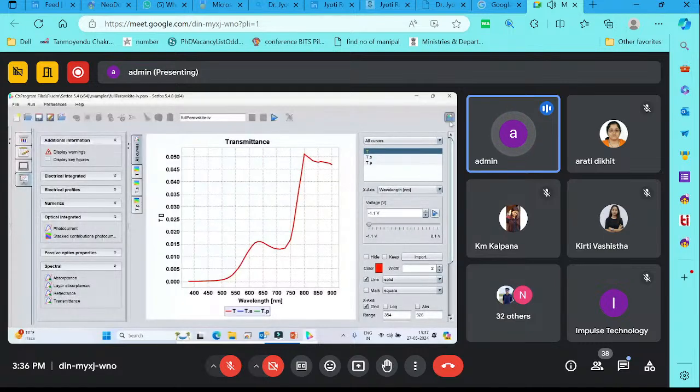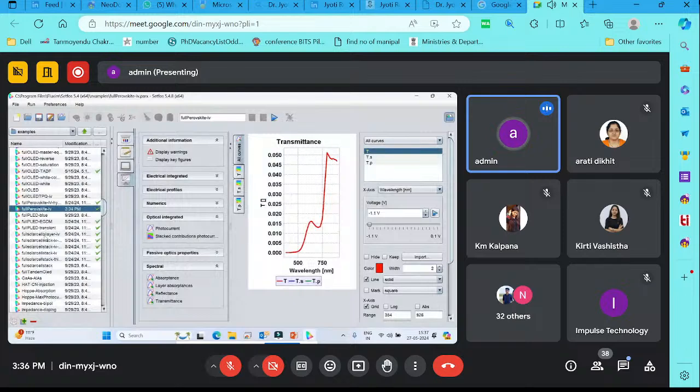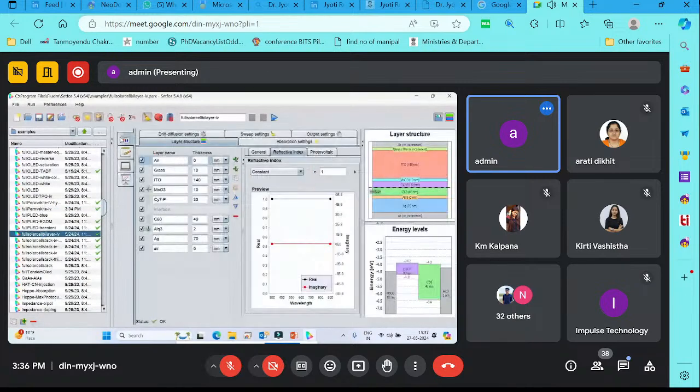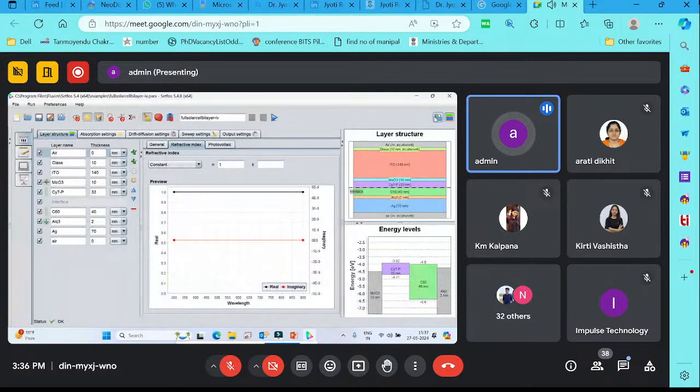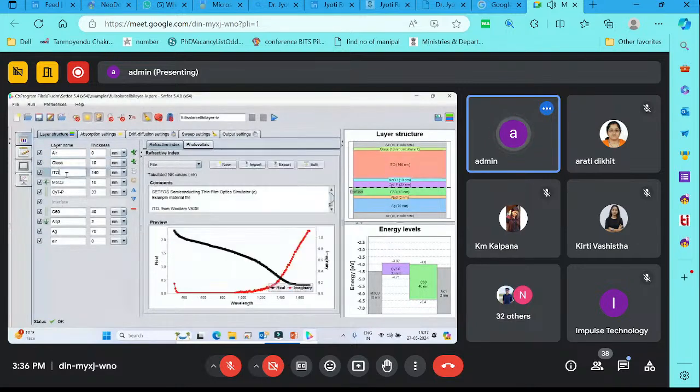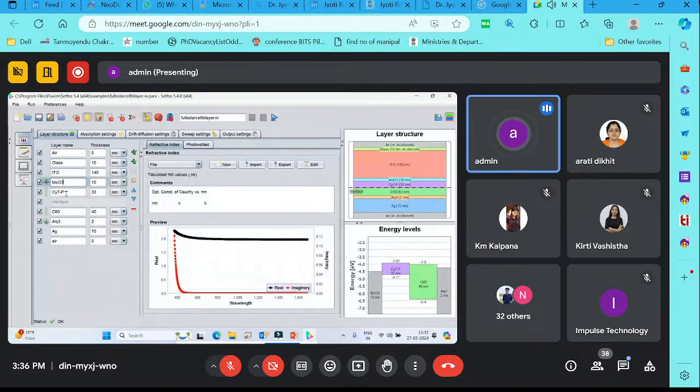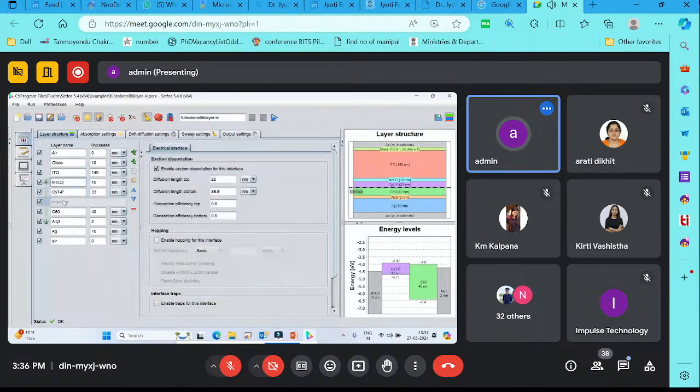Let me take some other example. So if you see here, this is another example of a full perovskite solar cell. In this particular example, the air, glass, ITO, MoO3, CuPc interface is there. Electrical exciton interface is there.